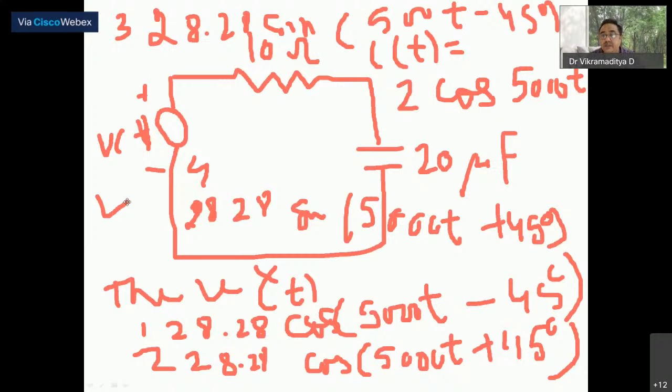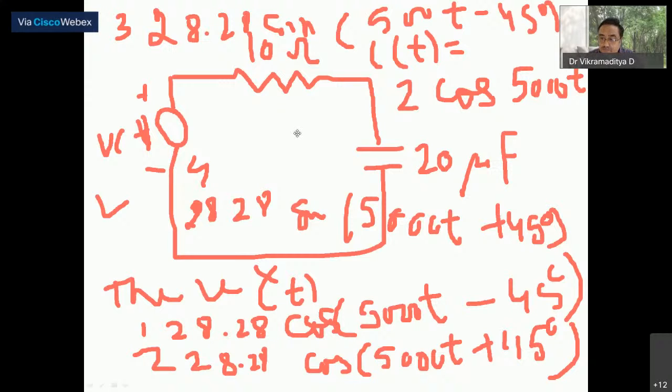Very simple. First of all, it should be kept in mind that since it is an RC circuit, therefore definitely, yes, Garvesh has given the answer. Let us check. In MCQ-type questions, first of all try to eliminate the options which cannot be the answer. For example, we know that it is an RC circuit, so definitely the power factor will be leading. Power factor leading means the current will lead the voltage.